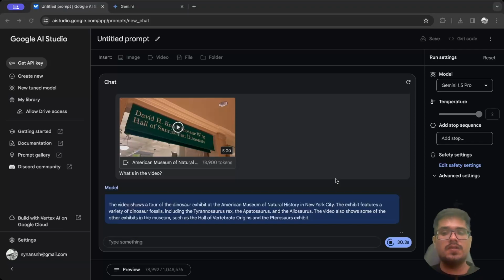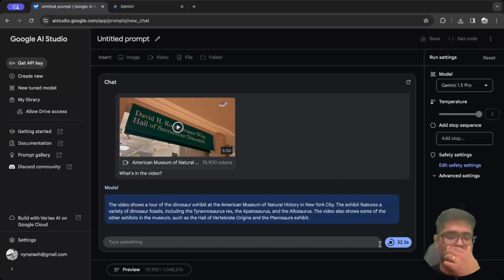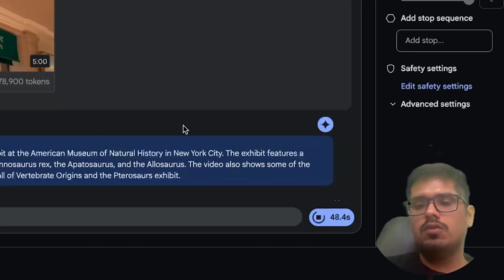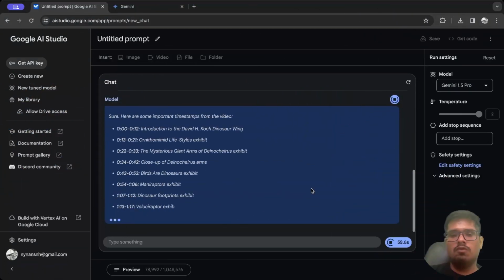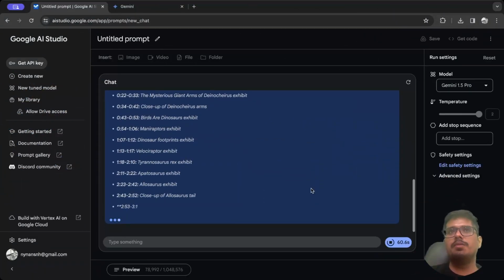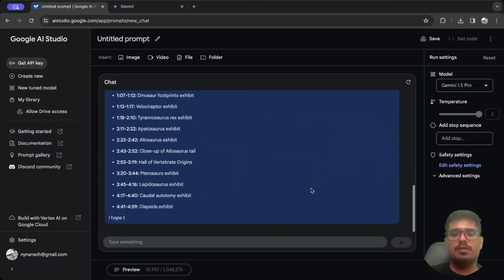You can see the response is being generated here. It takes around 30 to 35 seconds because these videos are long, and in this scenario, it has to go through the entire video. How it's working right now is that it's breaking the video down into smaller chunks of text. When you ask it a question, it's going to go into the relevant chunk and give you the answer. Now, when you say, give me important timestamps from the video, it has to look at the longer version of this, right? So it has to go through multiple chunks and identify what is the important part of the video.